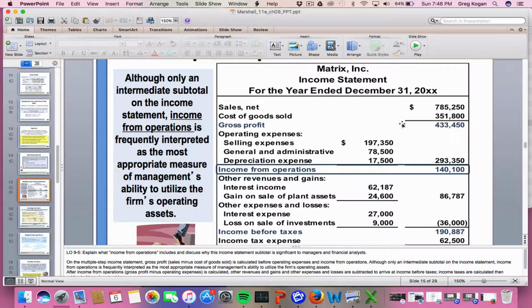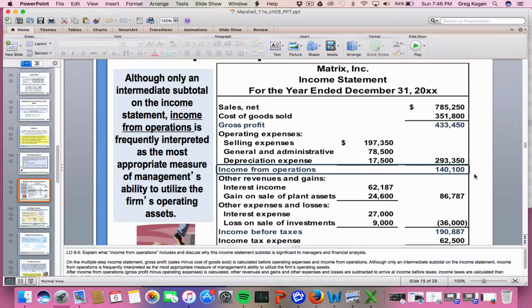And here we look at sales, cost of goods sold, then gross profit, and then we're looking at selling expenses, something like marketing and all that. General and administrative could be your accounting and rent and stuff like that. And then depreciation on assets, showing you, hey, this is the product itself. These are basically the operating expenses for the business: marketing, accounting, rent and depreciation. And then we see income from operations.